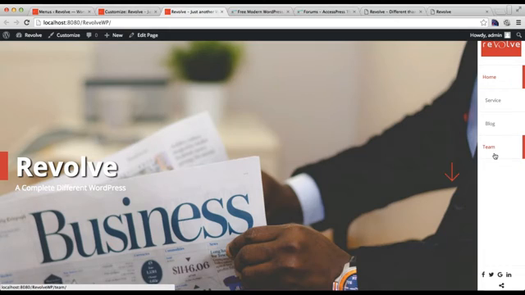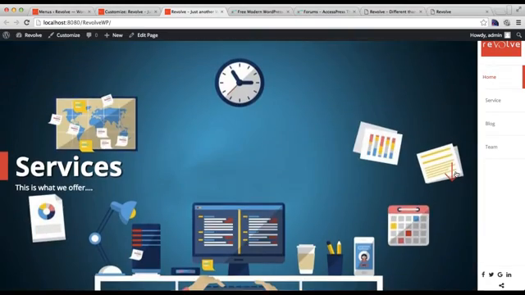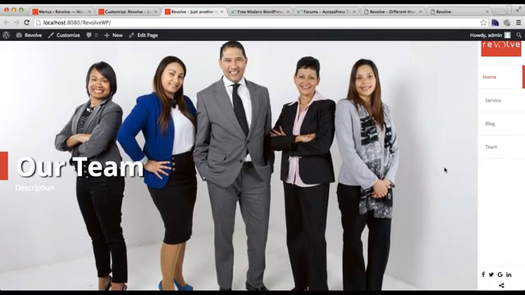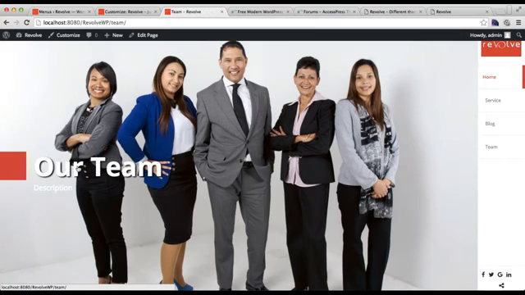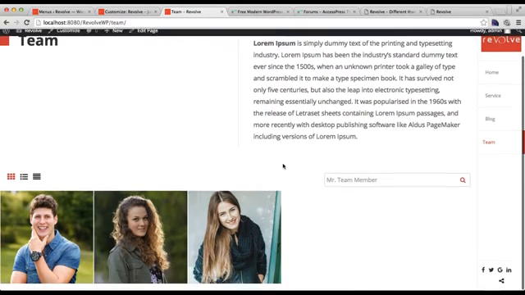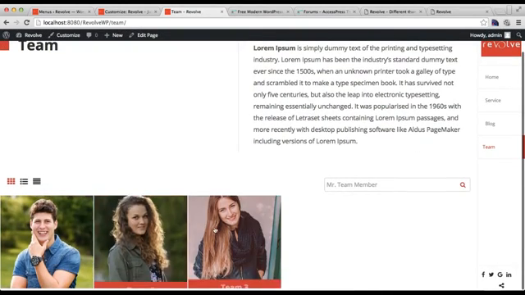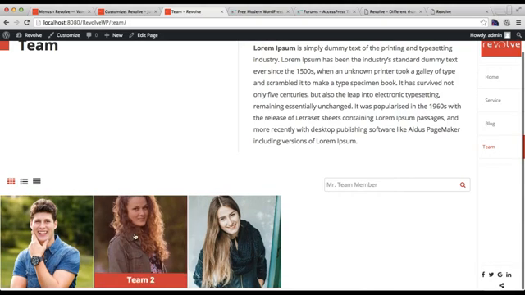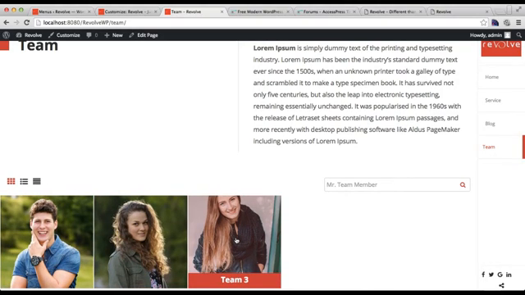Here you will find the theme menu on the right, and we have also added it in our scroll section. So you can either click on here or here to go to your theme page. So this is the theme page's title and its description, along with your team members posts appearing here in this layout. So in this way you can configure the theme section in this Revolve theme.